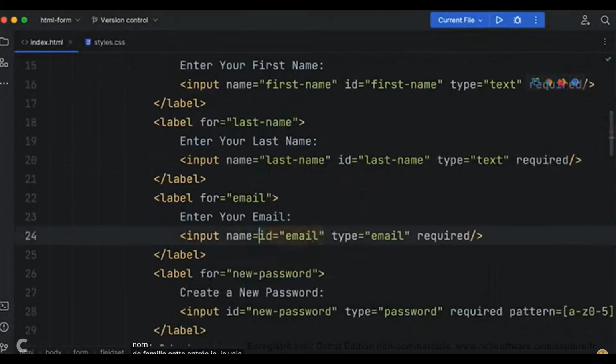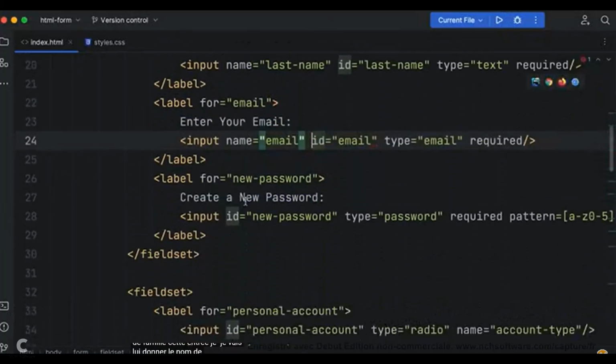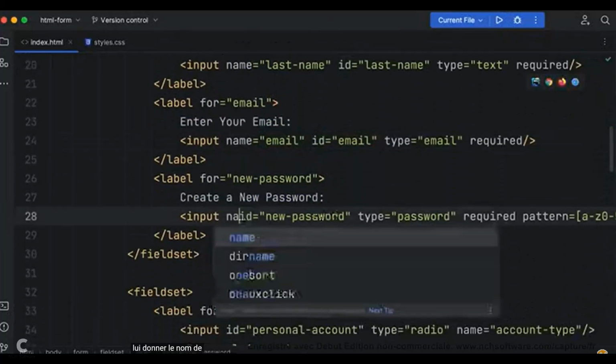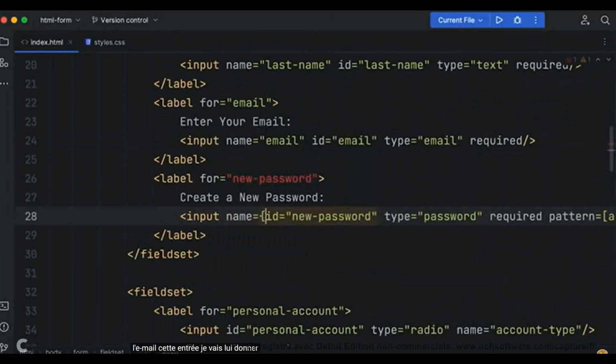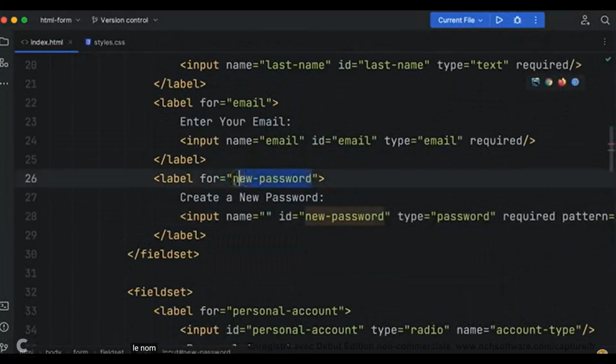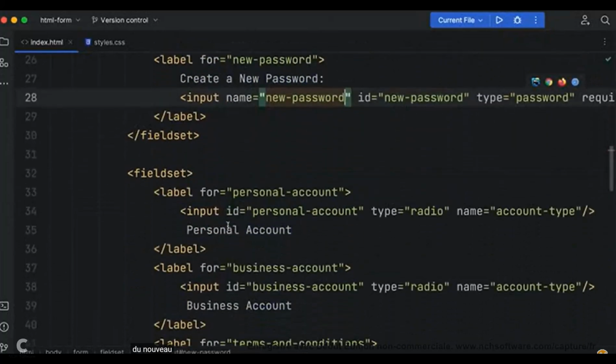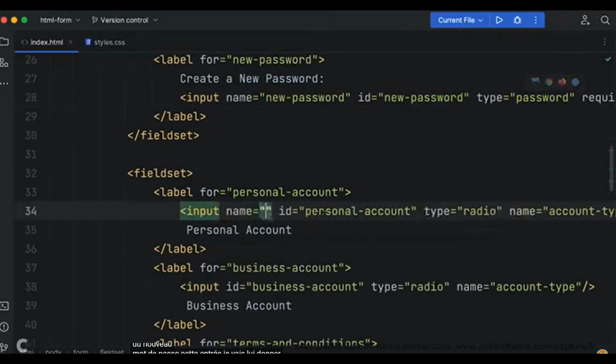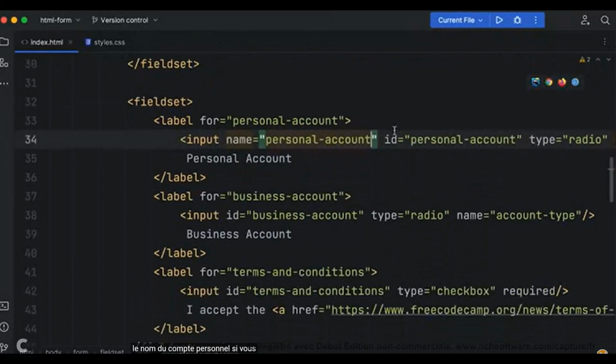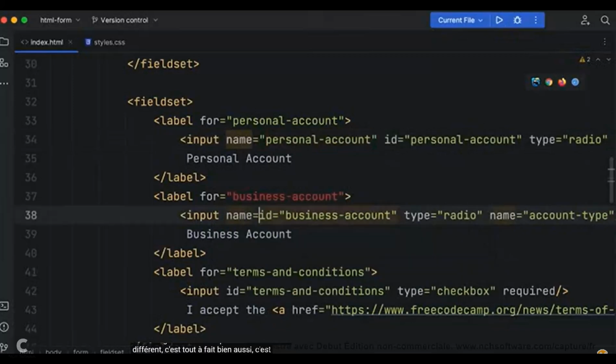This input, I'm going to give it the name of email. This input, I'm going to give it the name of new password. This input, I'm going to give it the name of personal account. If you're finding this too confusing and you want to keep the ID the same and the name different, that is totally fine too. That is up to you.